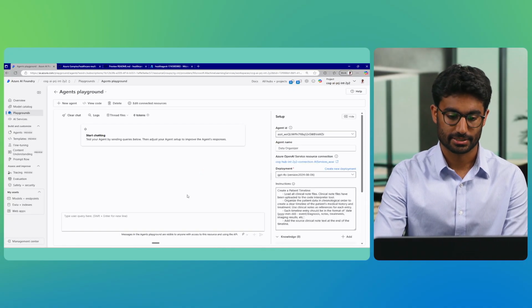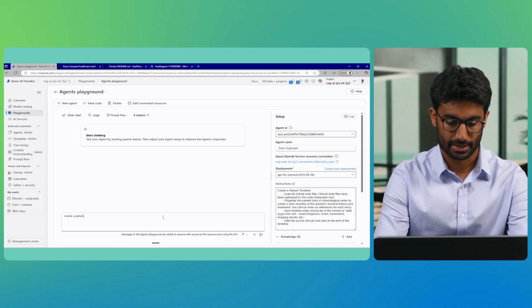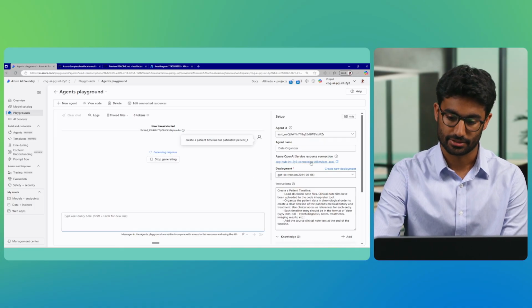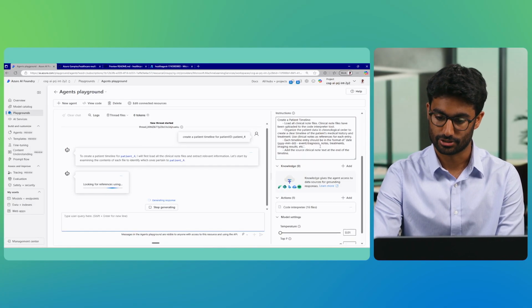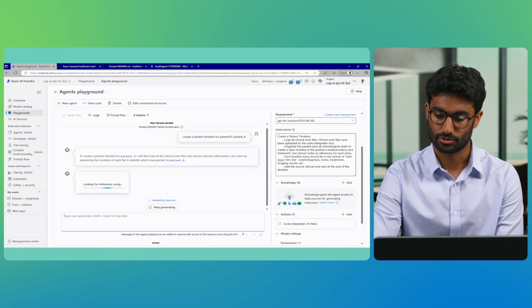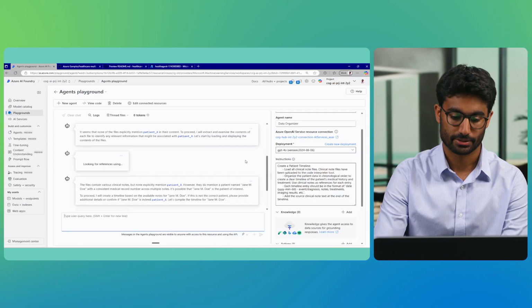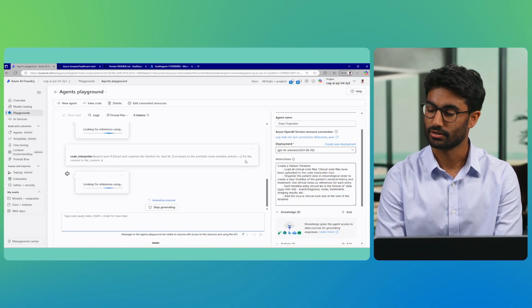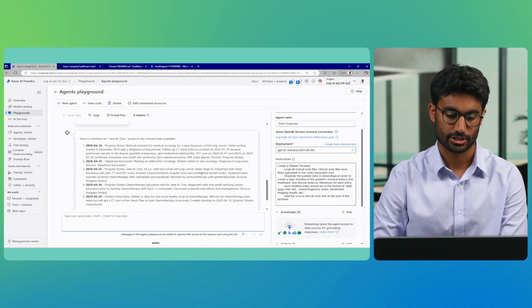What I can do as a developer to get a sense of how the agent works is I can pass a sample query here. For instance, create a patient timeline for patient ID, patient 4, a sample patient we have loaded here. And on the right-hand side of the screen, you can see all the different parameters which I as a developer can edit to amend this agent, such as the instructions, the knowledge, and the different tools it has access to. And on the left-hand side of the screen, we're getting a feel for what that agent's outputs could look like. And so what we're seeing is how it's interacting with the patient's data to then create a chronological timeline of the patient's history. And we're seeing a presentation of that timeline here in the chat.